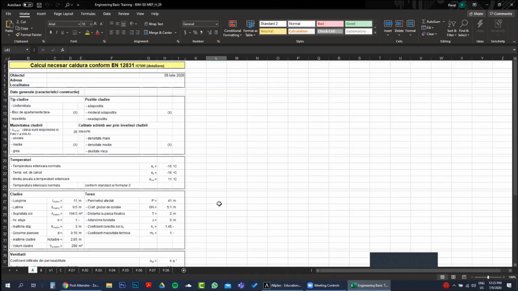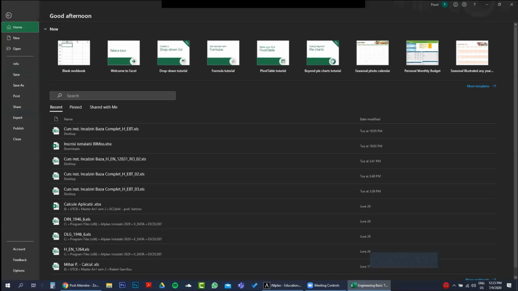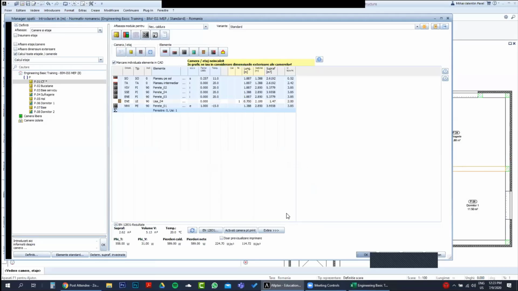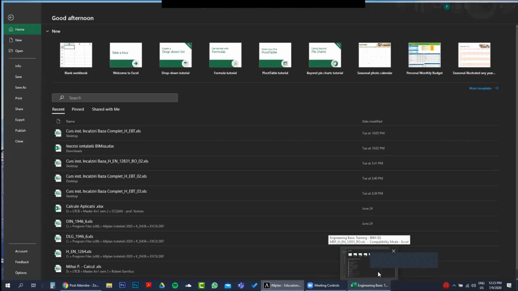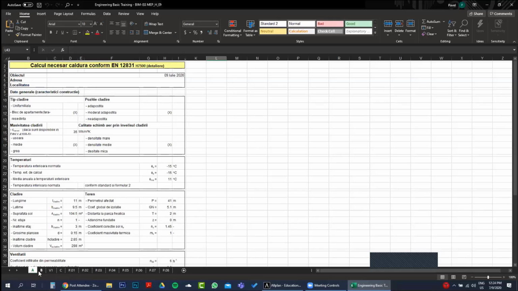The Excel, so, where is the saving folder for the Excel? Where are we going to find it? That's a tricky question, because I always save it here on the desktop, but basically it's saved in the card data folder in the background of the Allplan and the AX3000. So we're going to save it in the Excel folder. That's what I recommend. And if not, you are not going to lose it. I have in that folder that I told you about my first Excel report that I've done since I have my 2020 version. So you will have all of them there, but I advise you to save it somewhere else on your computer, outside the folder that Allplan has.